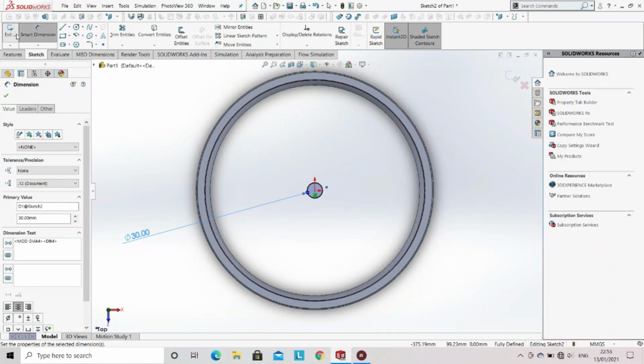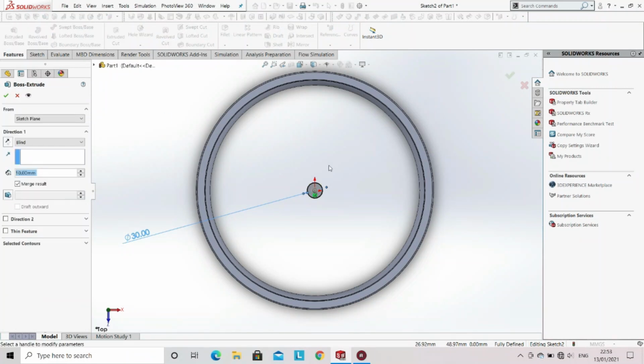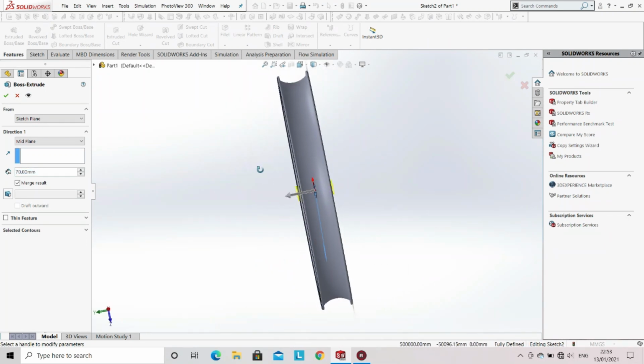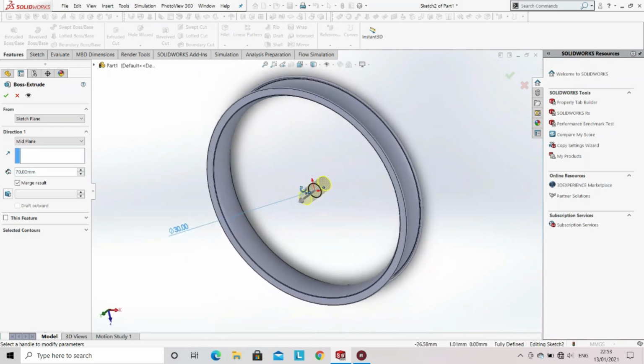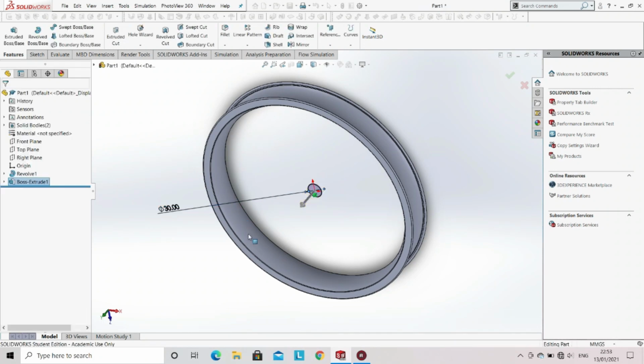Now go to the Features option and then select Extruded Boss/Base. Then select the Mid Plane option instead of Blind, and then specify the length of the cylinder. Then click OK.